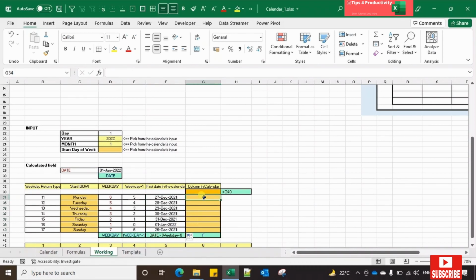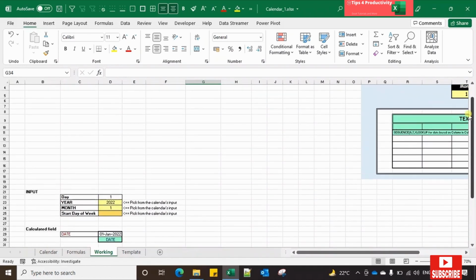Now I need to get my column headers. In this case, 1st of Jan is falling on a Saturday. So basically, whenever it is, now my calendar is falling on Monday. So I need to get column header.